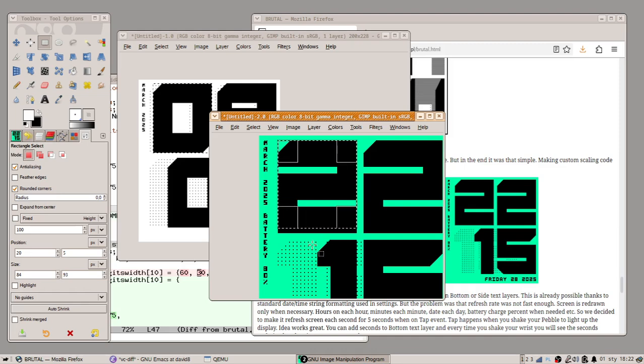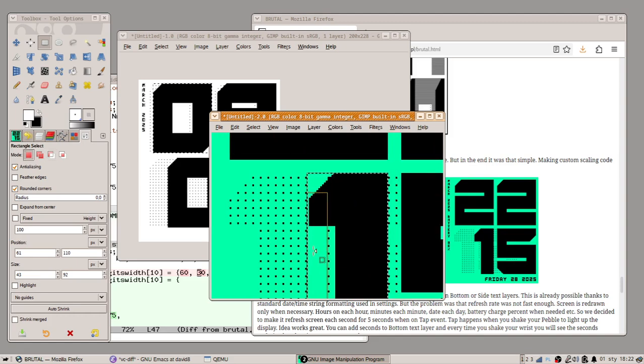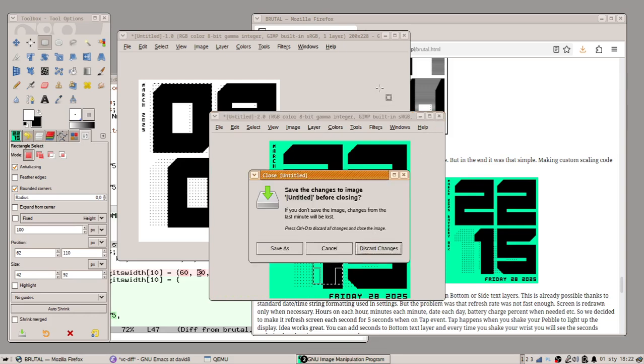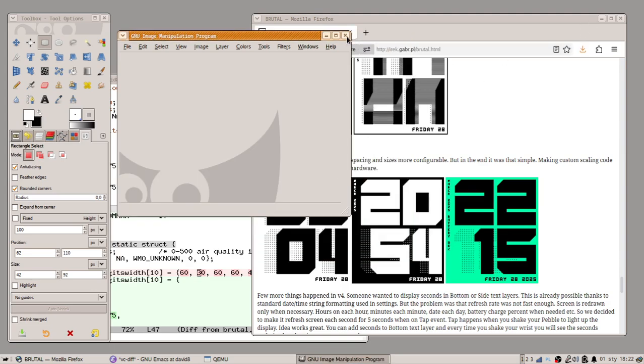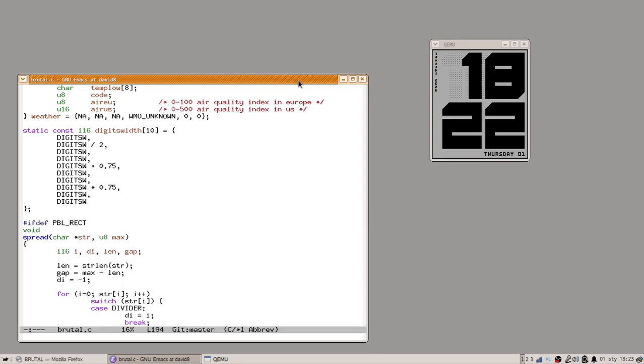Width is 84, so it's not 42. Yes, it is 42. Huh. What can be wrong?